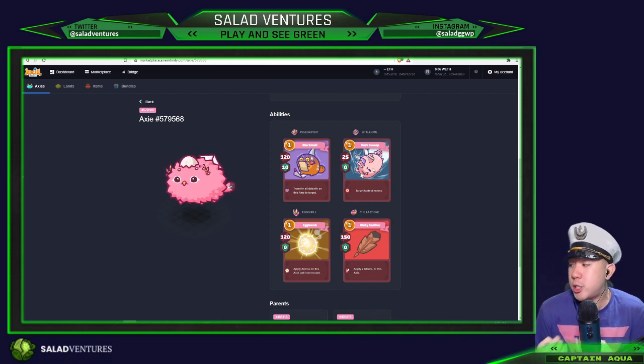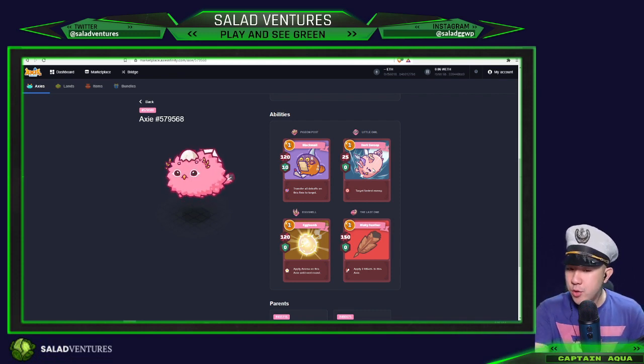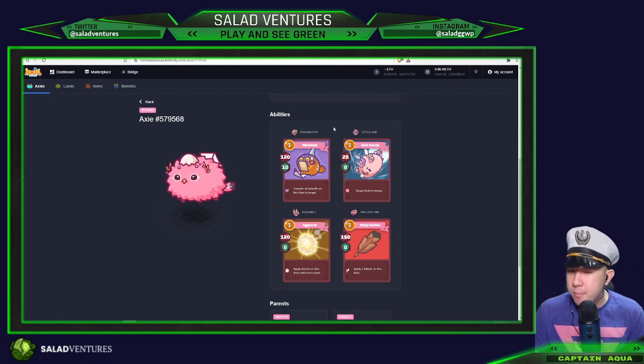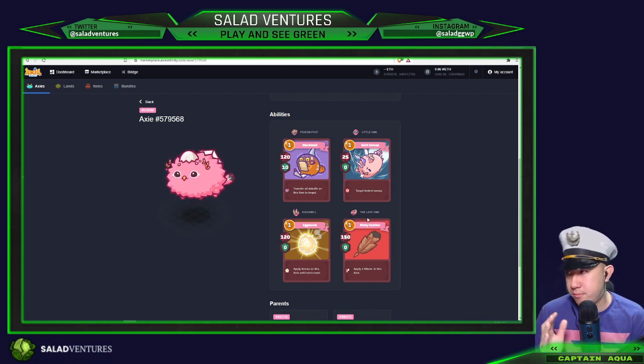So essentially what you want to do is transfer the aroma to the Axie that you are attacking by using Blackmail. Transfer all debuffs on this Axie to target. So you play Dark Swoop, Eggshell, Pigeon Pose, and the last one. And that should kill basically anybody.